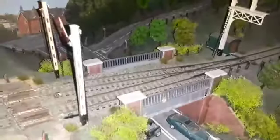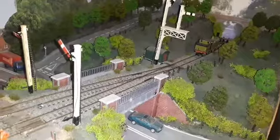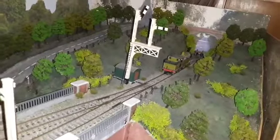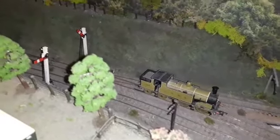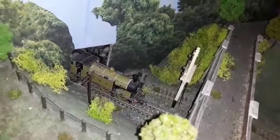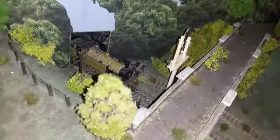So anyway, right, it's going to run round its train now, and we'll stick it on the other end. Oh, okay. So it's a learner driver in there, you see. That's my excuse, and I'm sticking to it. So I'll follow it along the track. Hang on, he hasn't got the signal yet, so we've got to wait till he gets the signal. And right, he's got the signal now. So off he goes. Under the bridge, and stops at the signal there. Right, he's got the signal, so he's now going to go back onto his train in a minute. There we go.